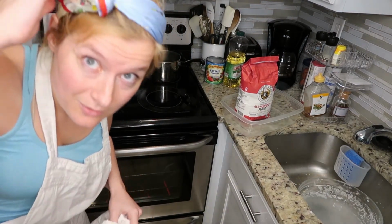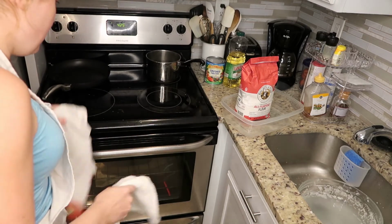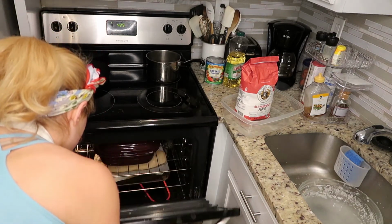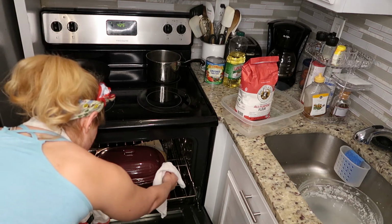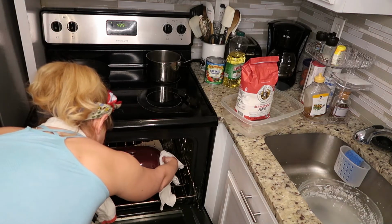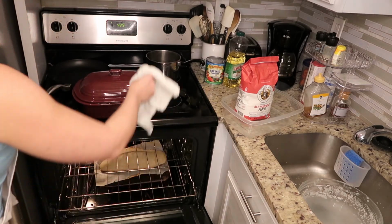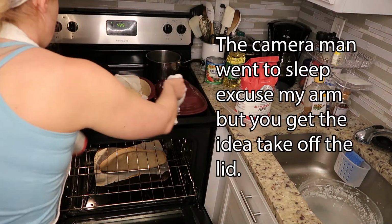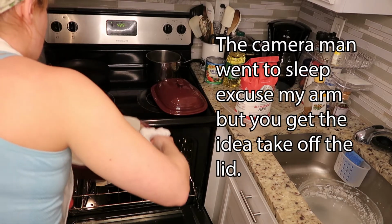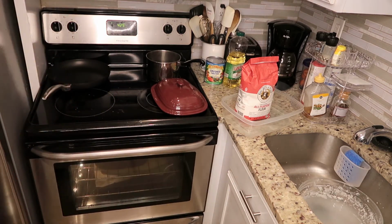Okay, so I'm gonna take off the lid real quick of the Dutch oven. Be sure not to put your face directly in this because some steam might come out. And looking pretty good. I'll put it back in. Let's finish baking. Close it up. Done. Okay, so next time you see this bread, it should be out of the oven.